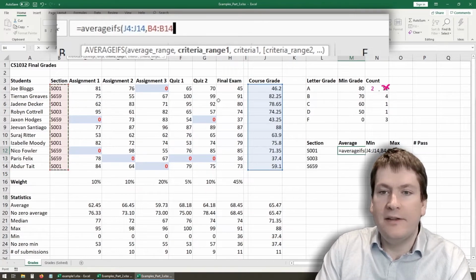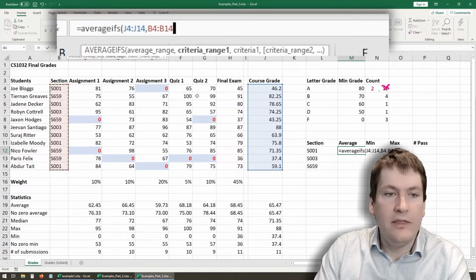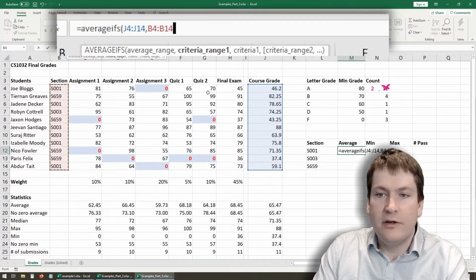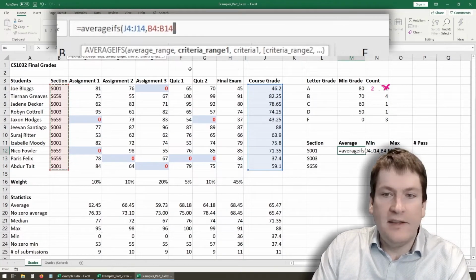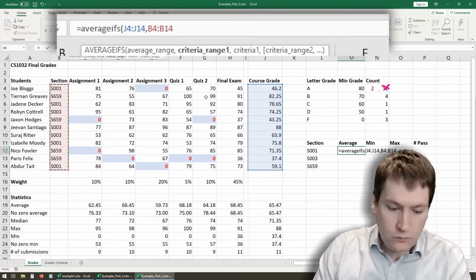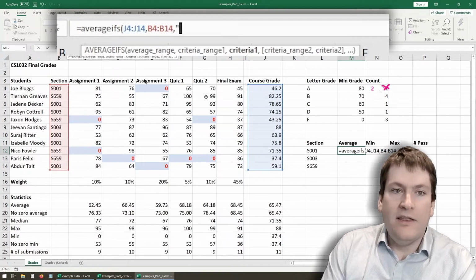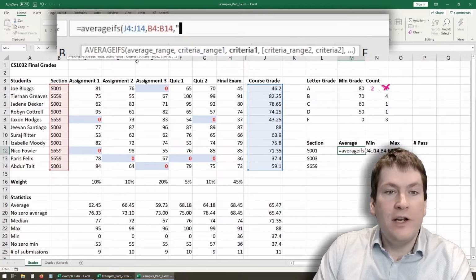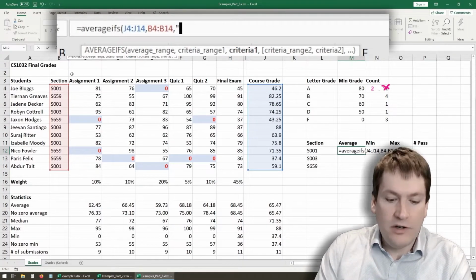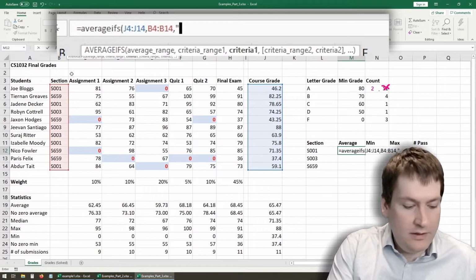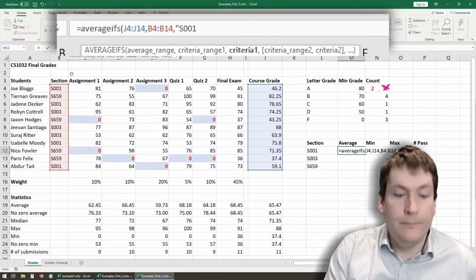The way this works is these two ranges have to be the same length, and they sort of have to line up with each other. So we know that the first element in this range is the section for this grade. And then we apply the criteria. So the first criteria is the criteria for that first criteria range. And in this case, we're going to say we want it equal to section 001.